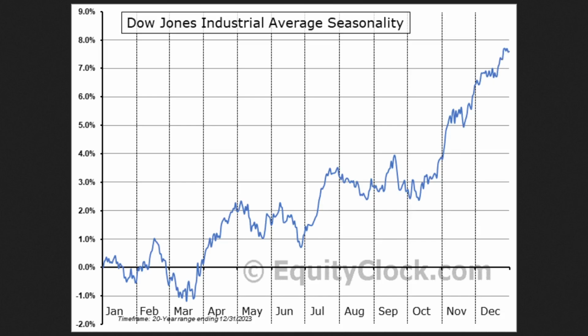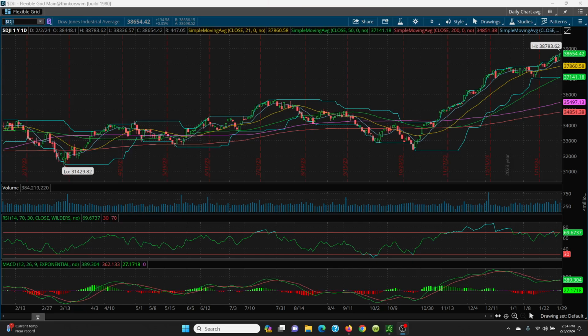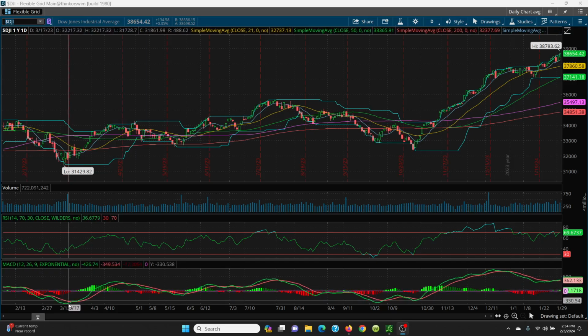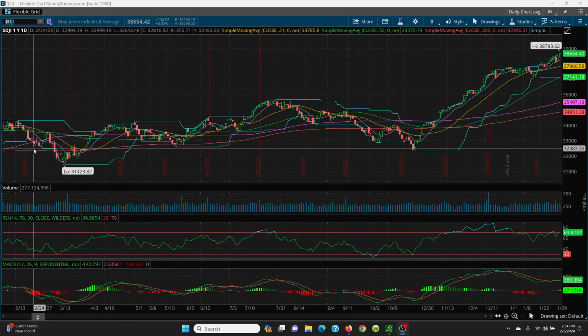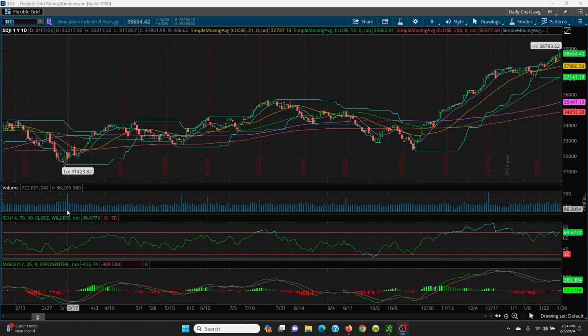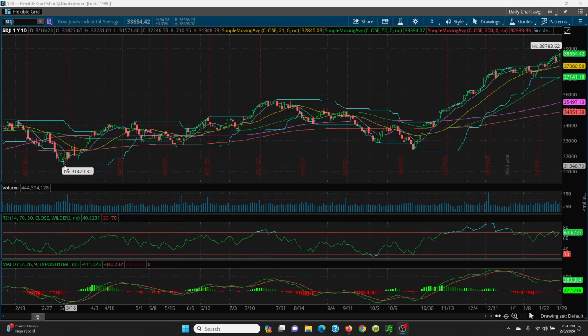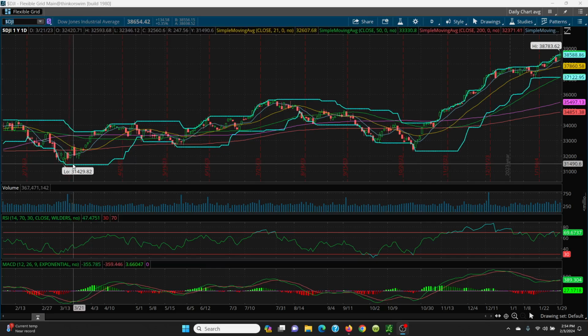So let's take a look at the regular chart and see how it compares. Okay, here we have your Dow, just a daily chart, one year out. You're ripping up very, very nicely. Now, this is that February period, just like it has on the seasonality. See how that comes right on down here? This is what you want to look for, not to say, oh, this is bad. This is what you want to look for as a buying opportunity.